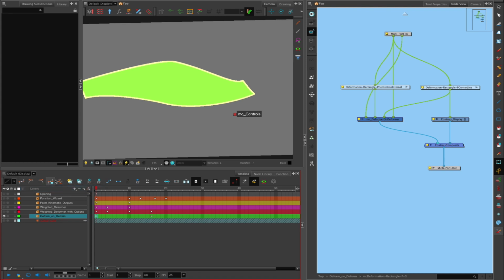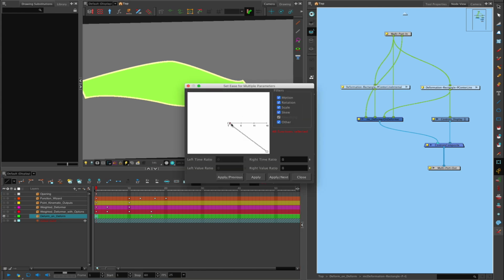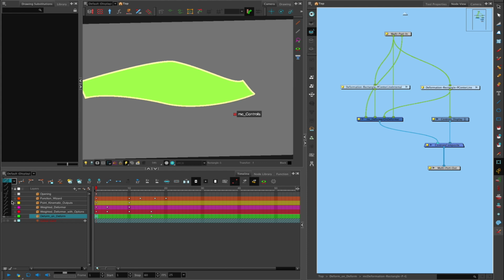So previously you've had to go into set ease for multiple parameters, and you've had to do things like this to change the timings of things, or you've had to select a kind of curve here. Now you've got the ability to change your ease, so slow to fast, like that. So that should, there we go, you see that?